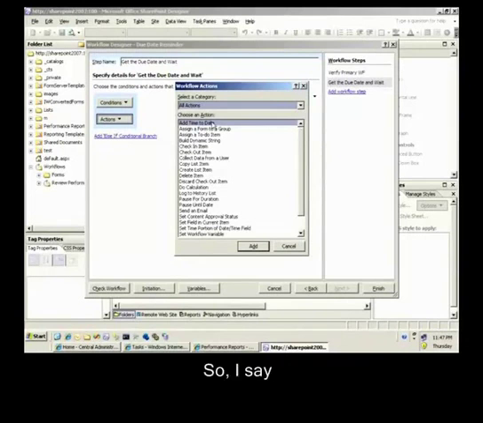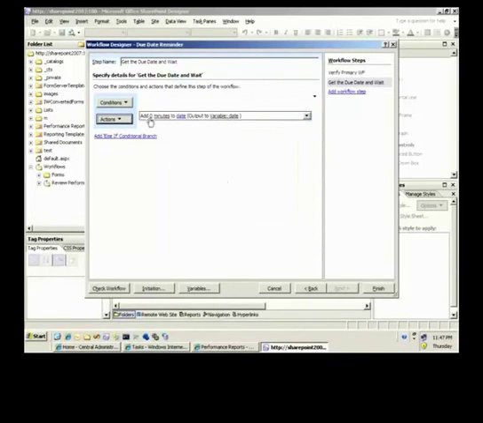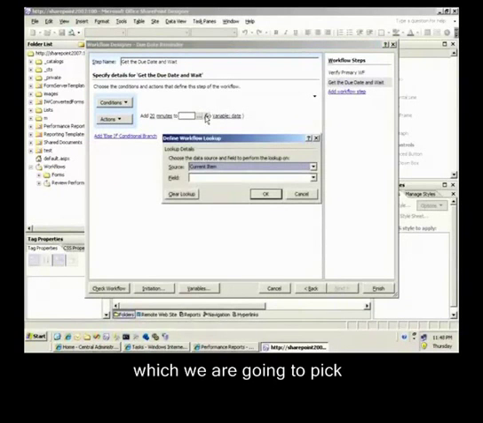So I say Add Time to Date, and for the simplicity of this demonstration, instead of adding days etc., I'm adding a few minutes over here. Let's say 20 minutes to the due date, which we are going to pick over here from the lookup window. So the source is current item.